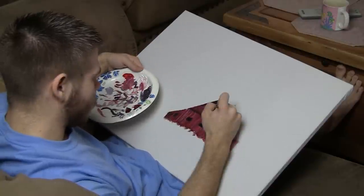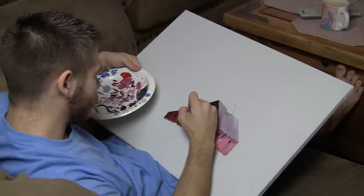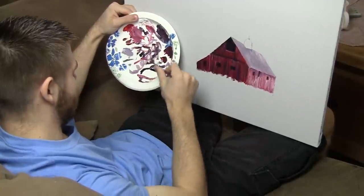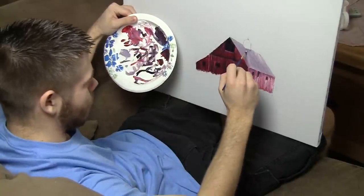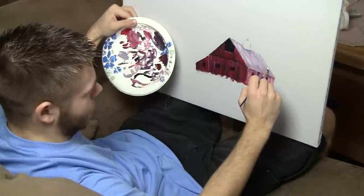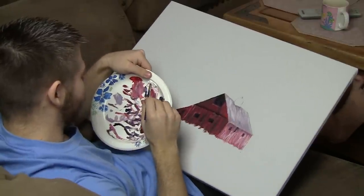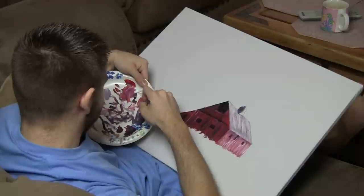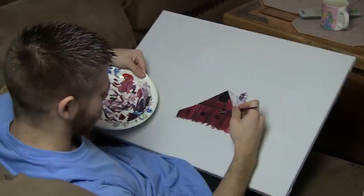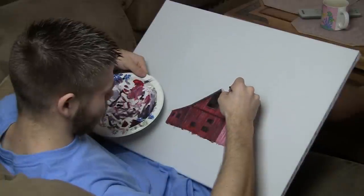Here I'm just adding some highlight to the metal roof. I set it up on my knees so I could get a better angle and see what I was doing. I'm just adding more highlight — make it as bright as you want. You can see the angle of the lines, how they're sloping with the roof. That's important — the perspective has to be right when you're doing this. Now I'm just adding that little attachment on the top, just for some extra detail. And here I'm finishing up, adding a window, a few more lines on the roof, and then we're just about done.